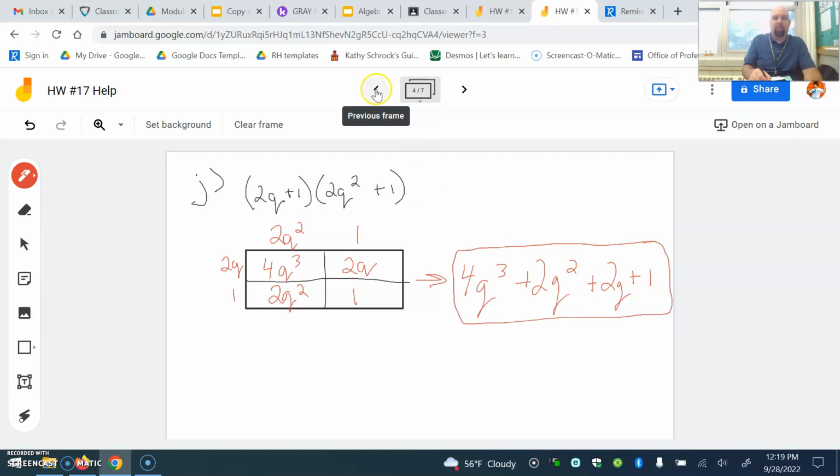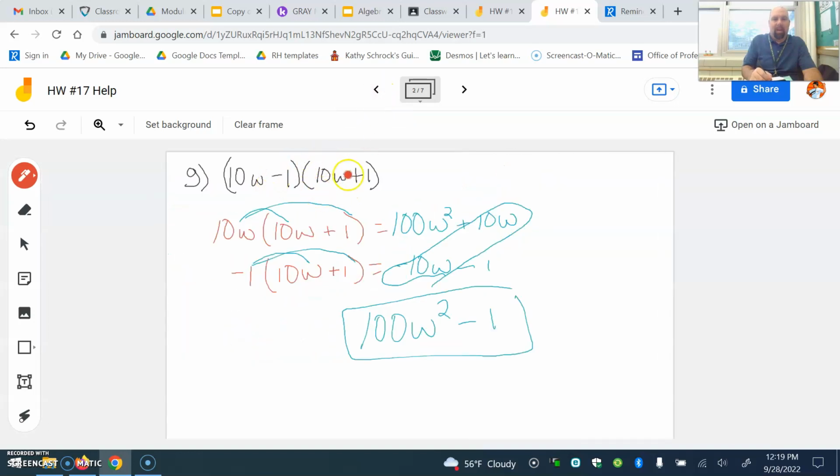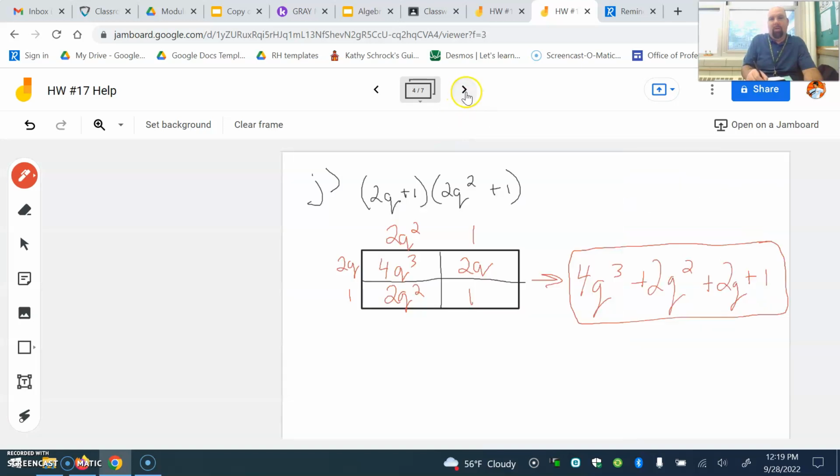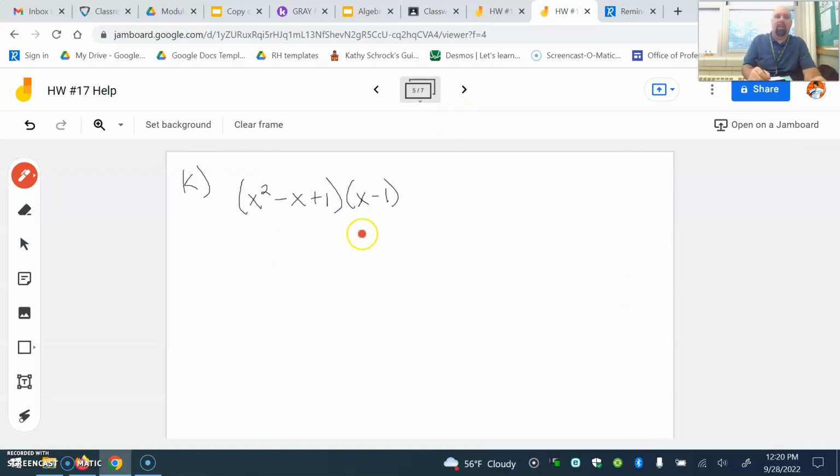So just to kind of recap, we did a binomial times a binomial, and we got a 4-term polynomial. In the beginning, we did a binomial times a binomial, and we got a binomial. So don't always assume that you're going to get a certain type of answer. A lot of times when we do a binomial and a binomial, we'll end up with a trinomial, okay? But not always.